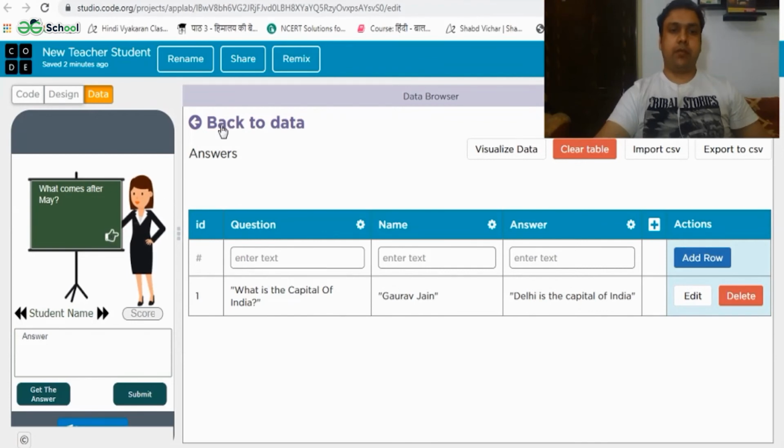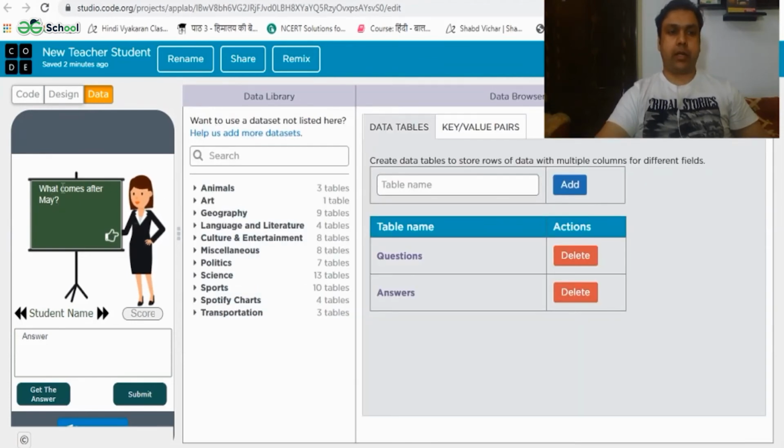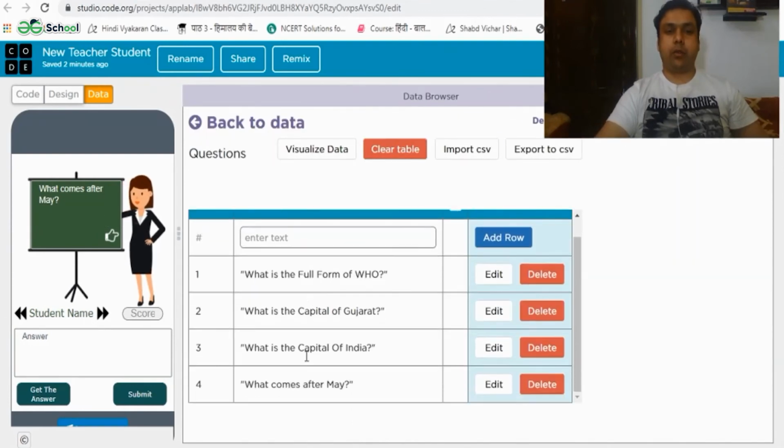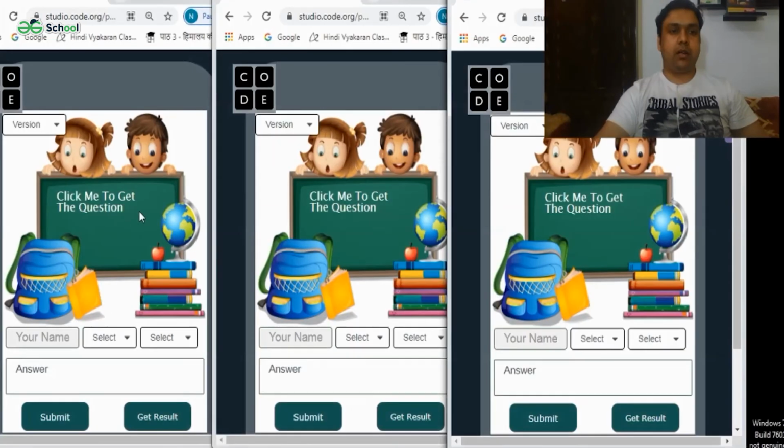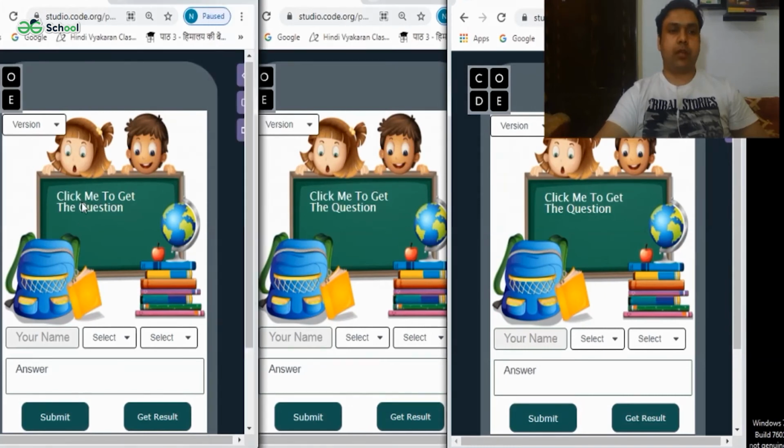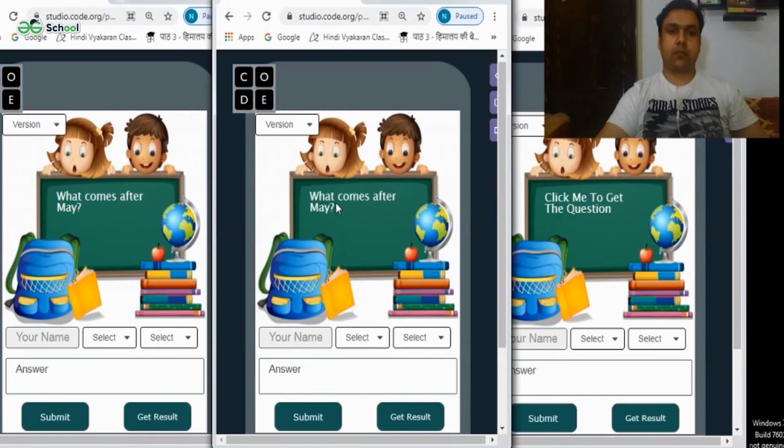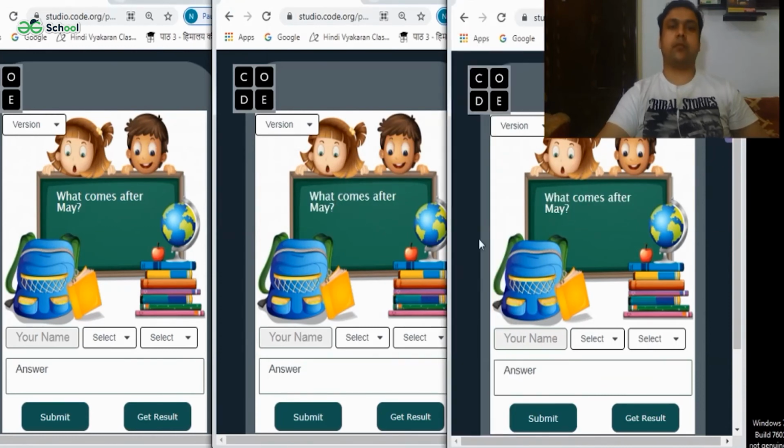As you can see, the question which I have given just now is getting reflected over here in this questions named table right in the bottom. Let's hit this label box over here. So I'm able to pull the question on all these three devices.